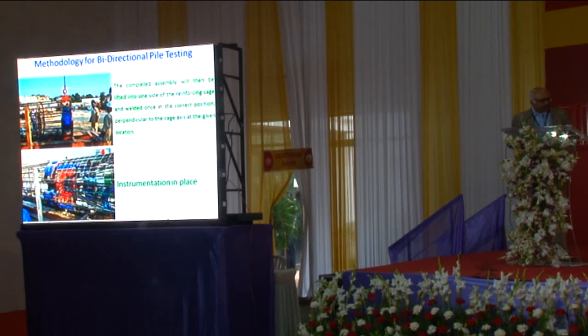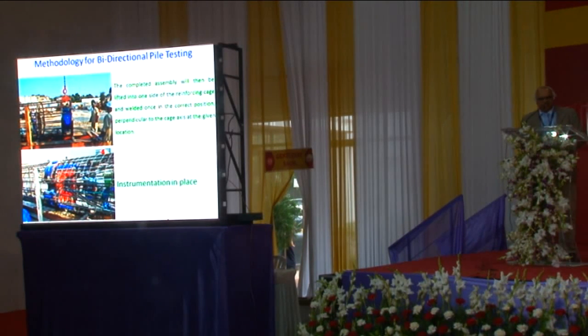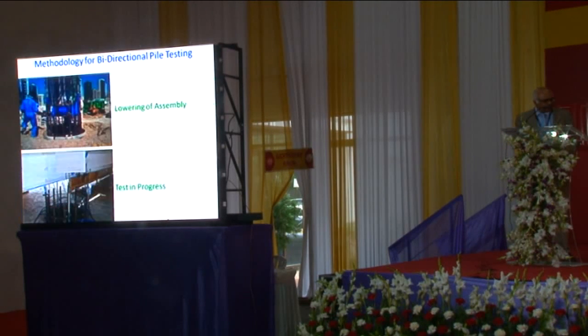Finally, the bottom photograph shows the instrumentation. You can put all types of instrumentation into it, like vibrating wire sensors for the strain, displacement sensors, absolutely everything. You can measure every part of the pile using this method. Then it is lowered into the pile. It is a working pile or initial pile, anything. And the testing is in progress.